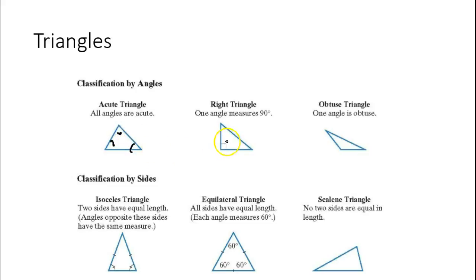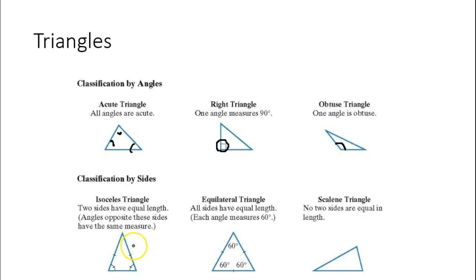A right triangle has a right angle in it. An obtuse triangle has an angle that is greater than 90 degrees. I like to call the obtuse angle the Andy Dufresne angle, if any of you have watched The Shawshank Redemption. But think about it, you can only have one obtuse angle within a triangle because an obtuse angle is greater than 90 degrees. If I had two, I would go over 180 and my sides would never meet.